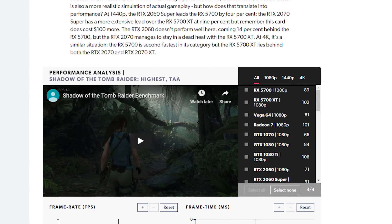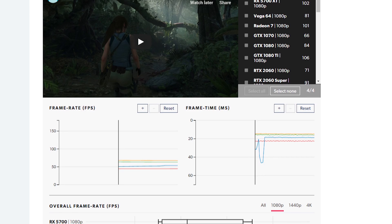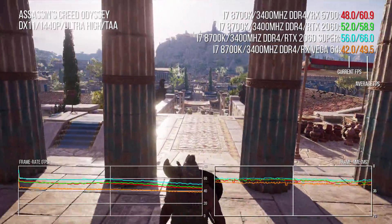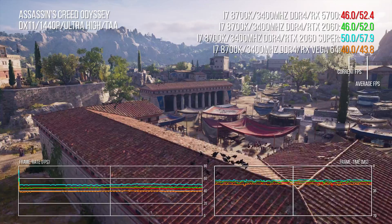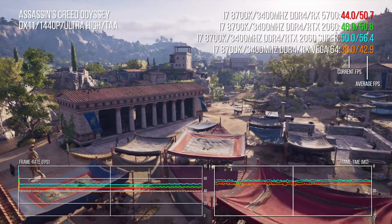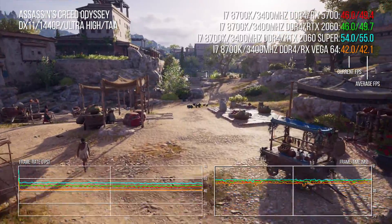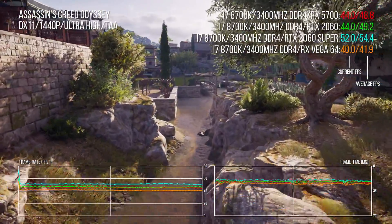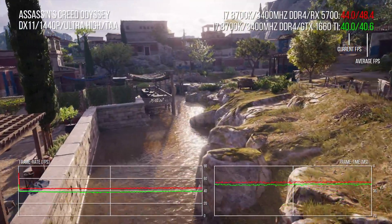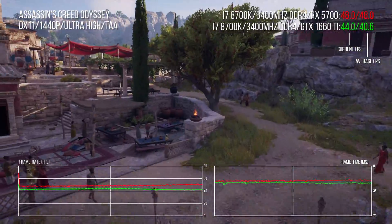Check out our full review on Eurogamer for stats at 1080p and 4K as well. Kicking off with Assassin's Creed Odyssey, a game with known issues for AMD hardware: we're looking at effective parity with the RTX 2060 across the whole run, with a 12-point lead for the 2060 Super. Vega 64, a 64 CU part, loses 13% of performance against the 36 CU Navi — a pretty good gen-on-gen improvement. The 5700 is 17% ahead of the GTX 1660 Ti at 1440p, even in a game that challenges AMD.